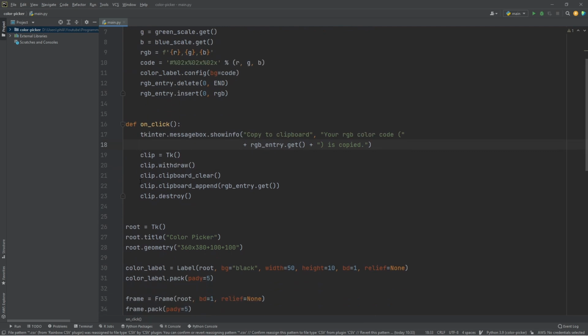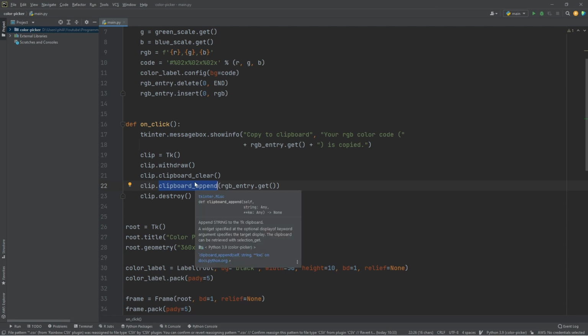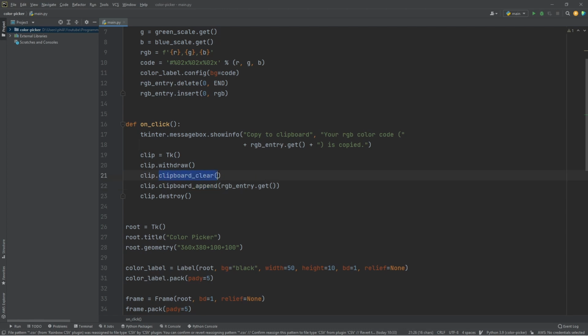Then we have this clip, which is a separate window, and inside of this clipboard, like this, functions from tkinter, we can just say clipboard append. First we clear our clipboard actually, then we append a new thing to our clipboard, which in this case is our RGB code.